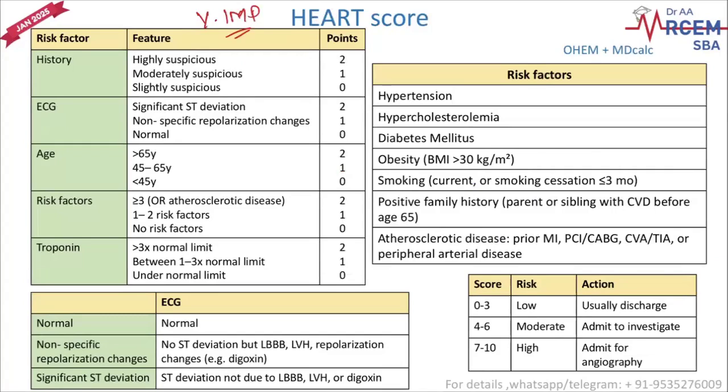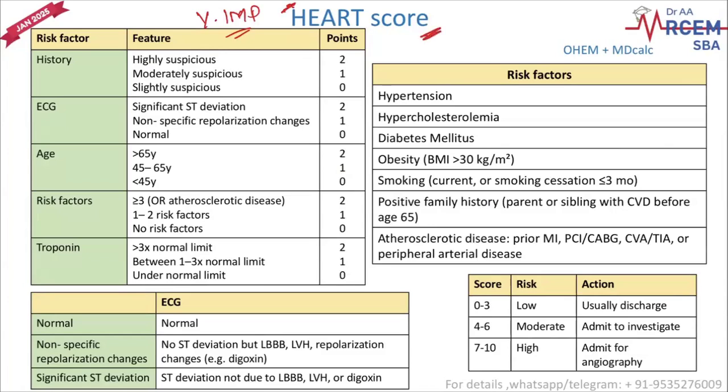There are plenty of patients who present with chest pain. Not every patient who presents with chest pain is having a heart attack, a myocardial infarction. So how do we segregate if someone presents with a vague chest pain, saying, I'm having some chest pain on the right side, no breathing difficulty, young fellow, no comorbidities? What should be done for those patients? That's when we do some scoring known as HEART score.